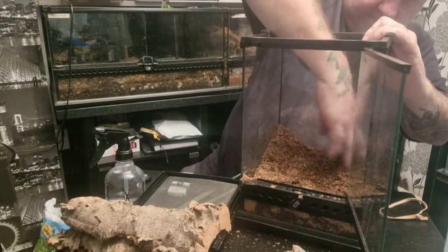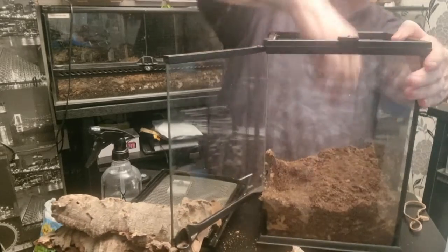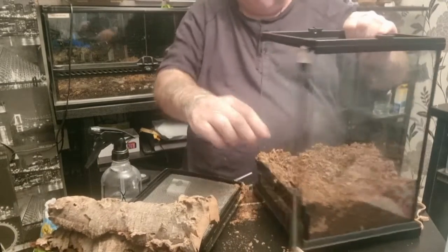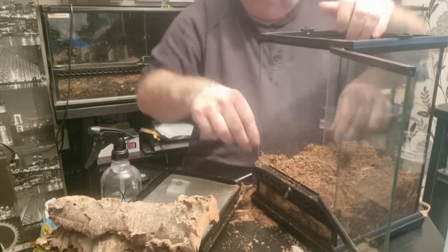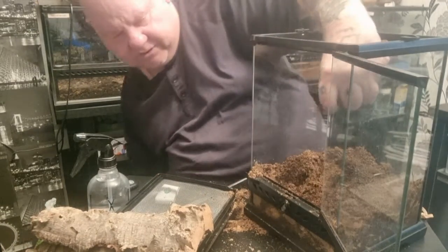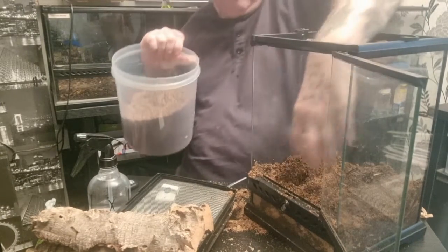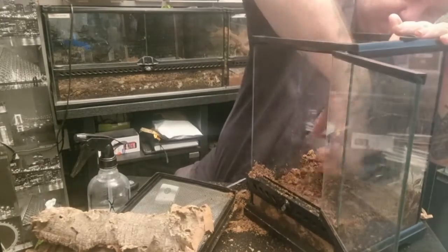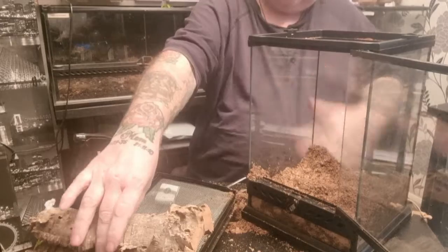Now, I'm hoping I haven't put too much substrate in there. If I have, I will take a bit out, making a right mess on the table that I'll have to clean up. I don't want it covering the bottom vent up. I think I'll take some out from there, take a couple of handfuls out. Right, that'll do.